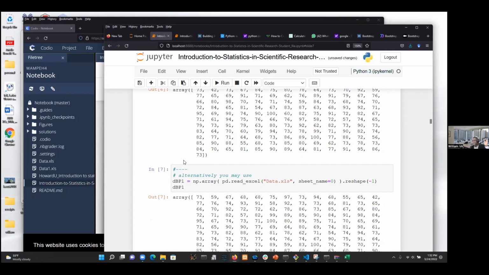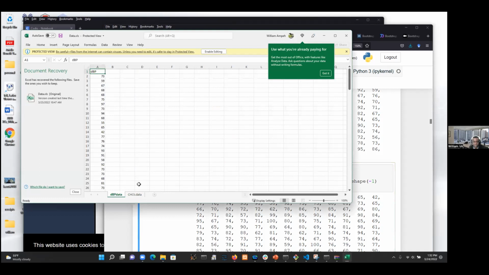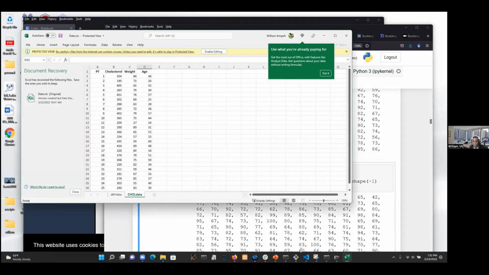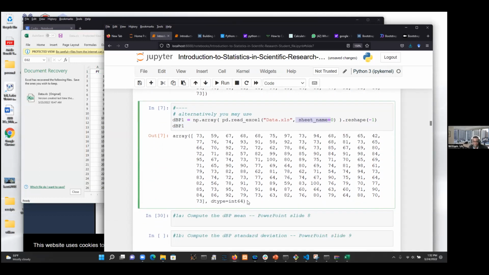You've read the data, and that's a big win. Once you get the data into Python, the rest would be much easier. For now, don't worry about this reshape and sheet equal to 0. Sheet equal to 0 means that if you have multiple sheets, you put it there to say the data we are using is from sheet 0 instead of sheet 1. Then we reshape it so that it comes out in the form of a nice array here.